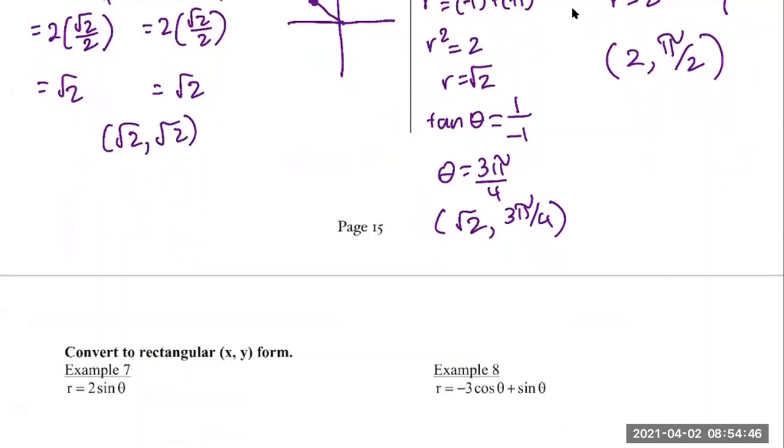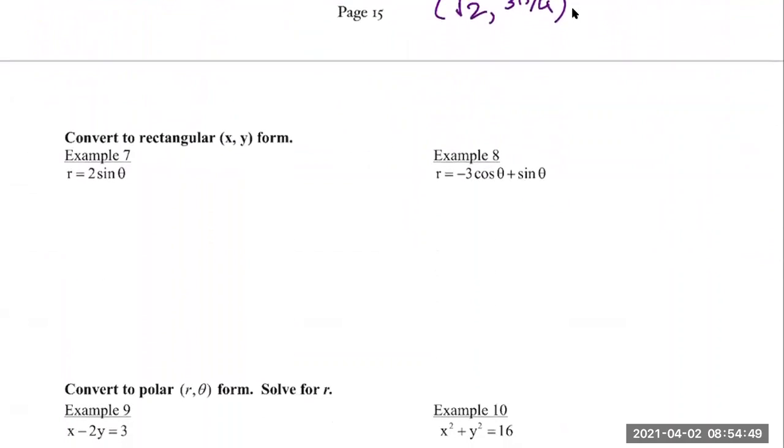Good practice. When you're looking at example number 7, oftentimes when you're going from polar to rectangular, you're trying to get r squared. So there are 2 ways you can make r squared. One of the ways is to multiply both sides by r. What's another way of getting r to be squared? Maybe this sounds like a really obvious question. Besides multiplying both sides by r, what else could you do? It feels like it's the same question, but it's not. Yeah. Squaring both sides and multiplying by r are 2 different things when we're talking about the option.